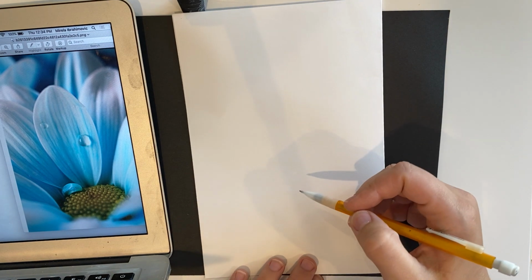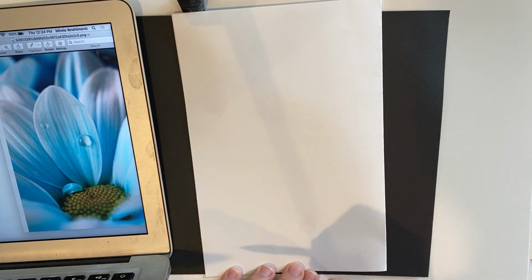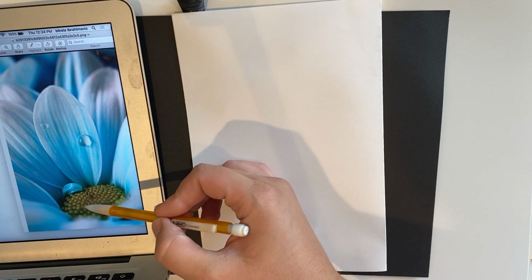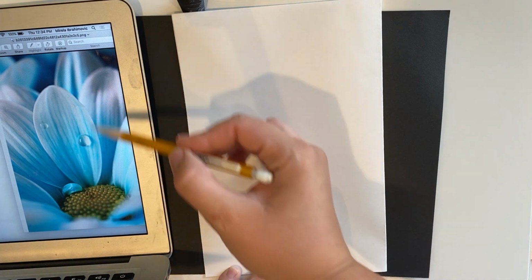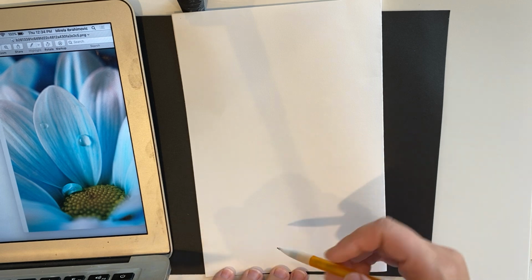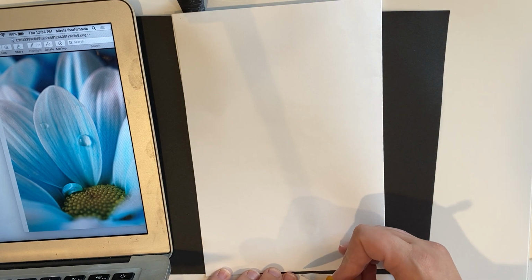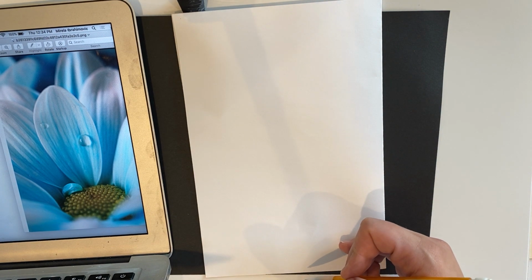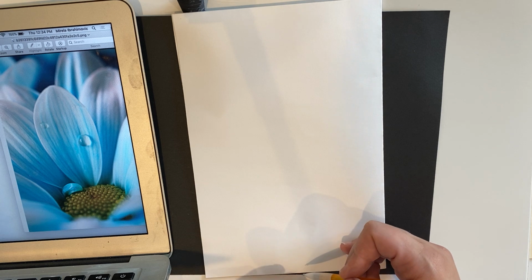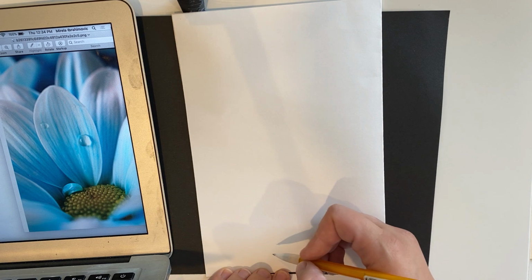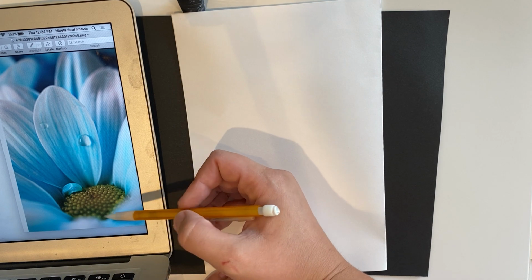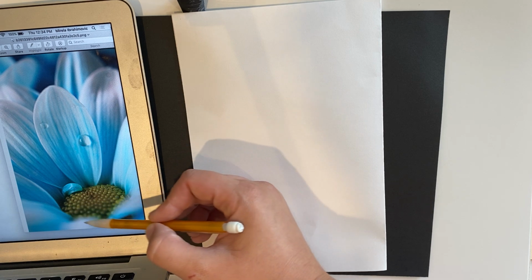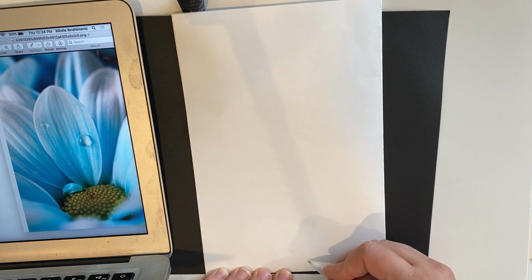All right, so first thing I'm going to do is draw what I see on here. And you can just draw a section of it or you can draw the entire thing. So the way that I'm going to do this is I'm going to draw it as if I were to draw an upside down drawing from 6th grade. If you guys remember those cartoony pictures we did and we had to draw them upside down. So this to me looks like an oval and it's on the bottom of the paper.